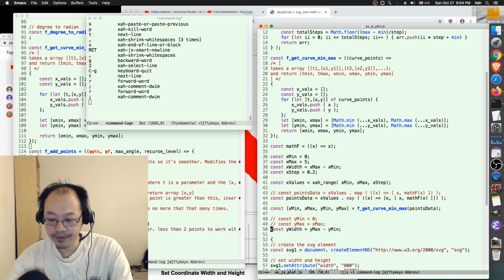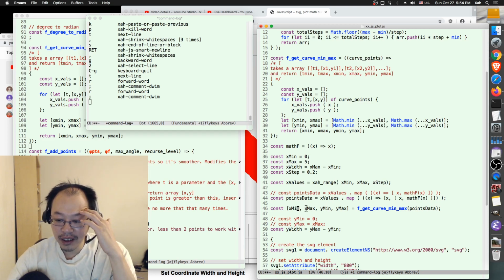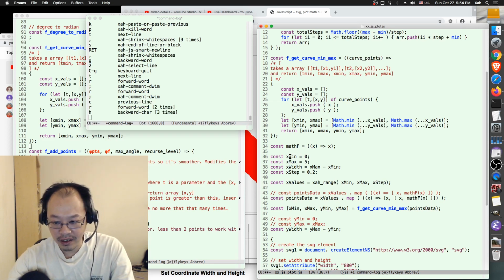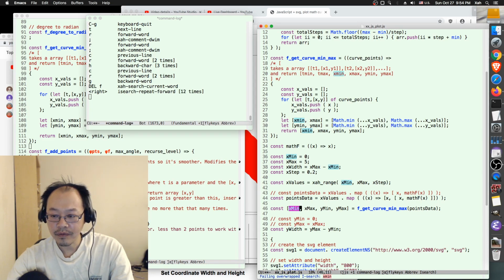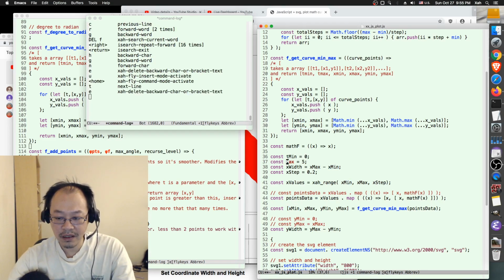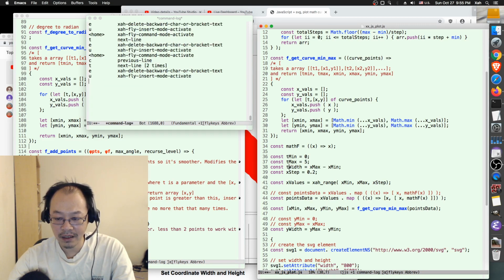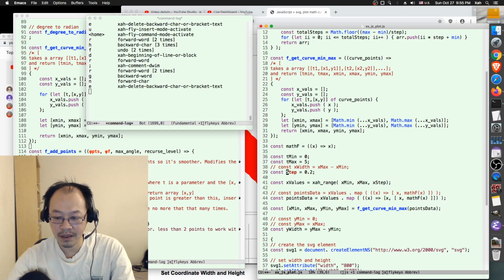And we don't need this here anymore. But what about x min, x max? Okay, so there is a bit of confusion. So let's change the x to t. Let me tell you what I mean. So constant t is time. Okay, time min, t max. T width equals, actually this we don't want to change. Actually, x width we don't want, and t steps.